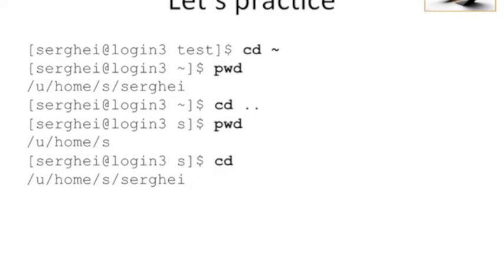Okay, so being located in your home directory, if you want to go one level up, you just type cd two dots. If you want to see it from the path perspective, being located here in my home directory, or in your case, your home directory, you want to go to this directory, which is the first letter of your username, right? You just type cd two dots, and you will get there.